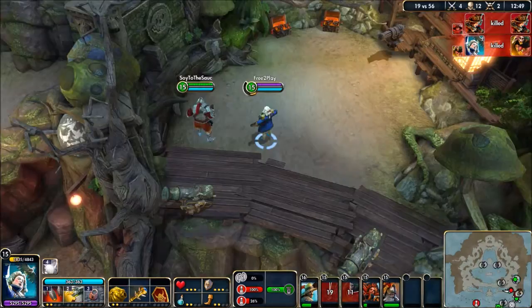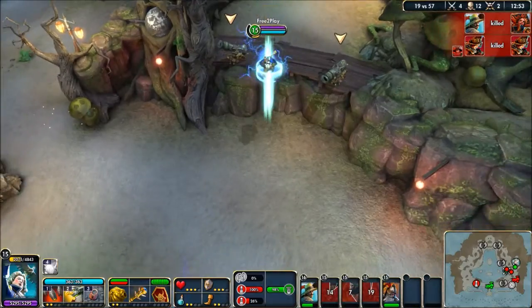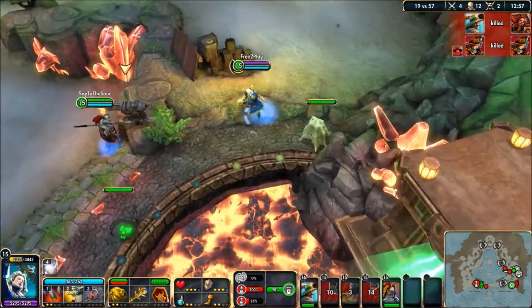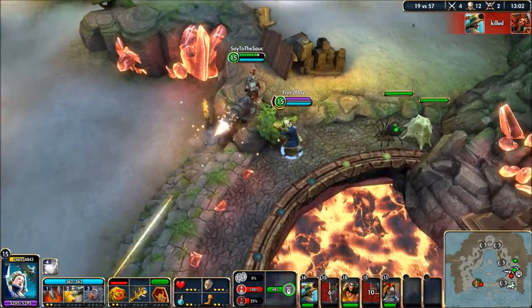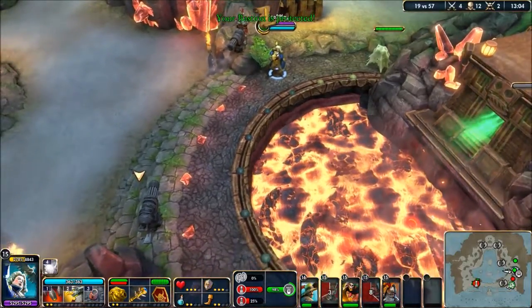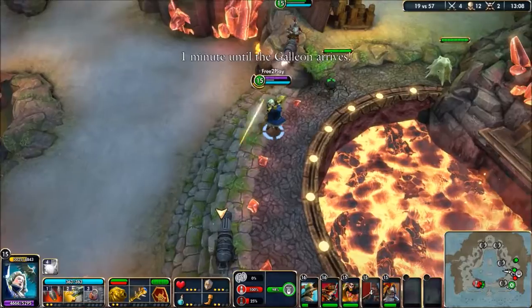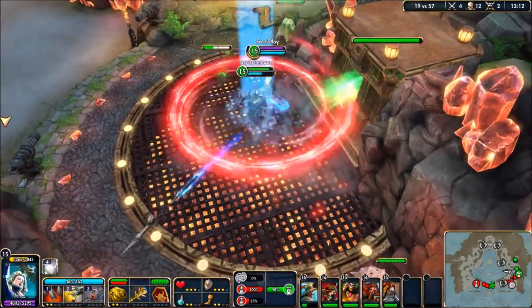Alright, so they're on to our bastion. And I'll go ahead and show you guys what that is here. So they got our three towers down. They're working on the bastion here. That's where the green light's coming from. So what they have to do is go down to the bottom of the map there, turn on the gate. The gate will cover up this lava area and allow them to come over and basically start to kill our bastion. So there goes the gate. We have to guard our bastion now.